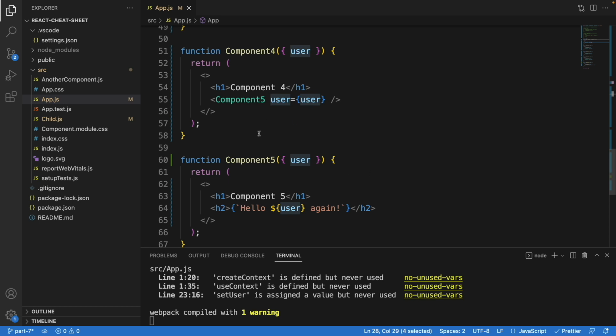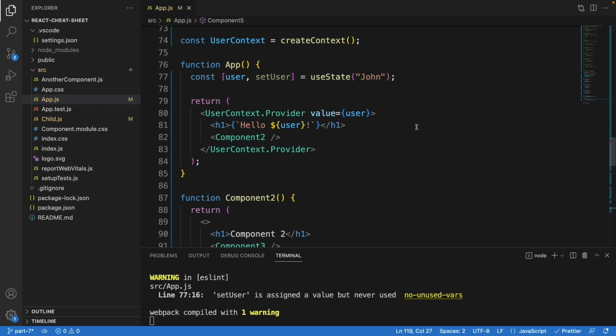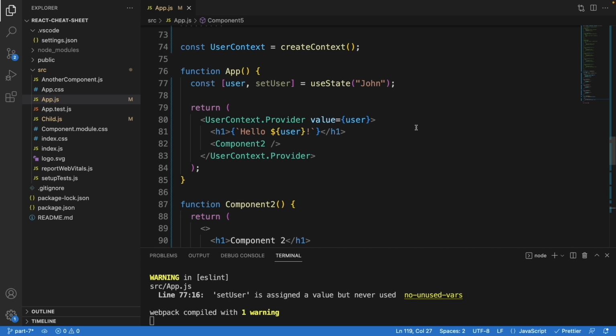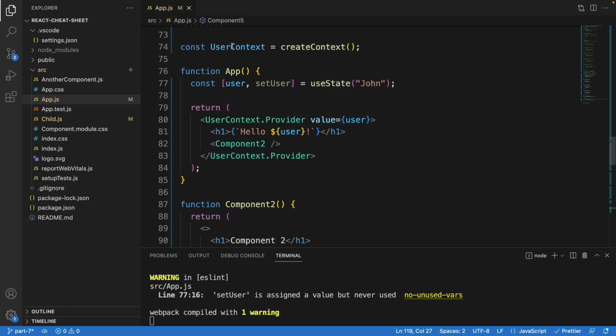If you have a lot of nested components, then this is what you have to write. But now let me show you the code using the useContext, which is similar to this. We have 5 components as well. Let's have a look. This example is using createContext and useContext, and now let's have a look at what the differences are.